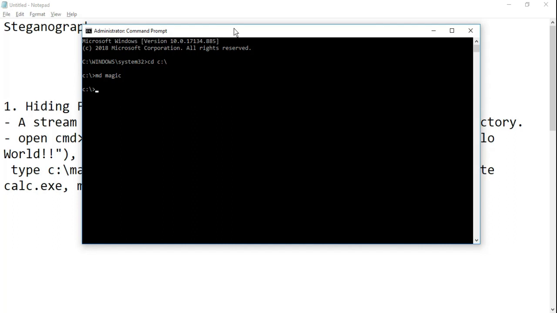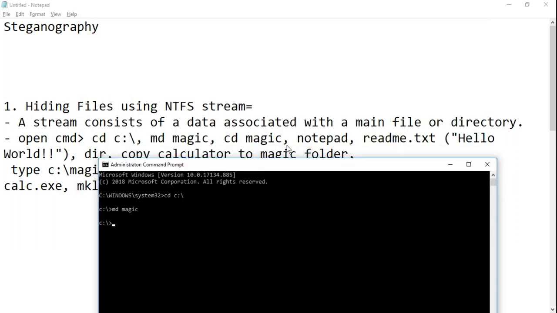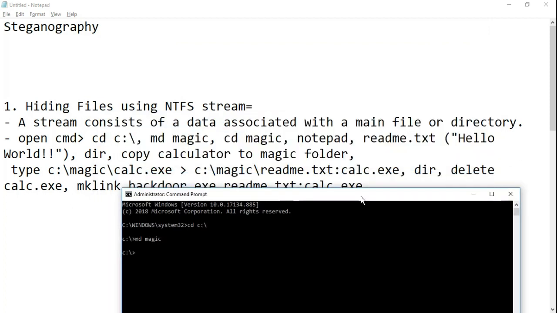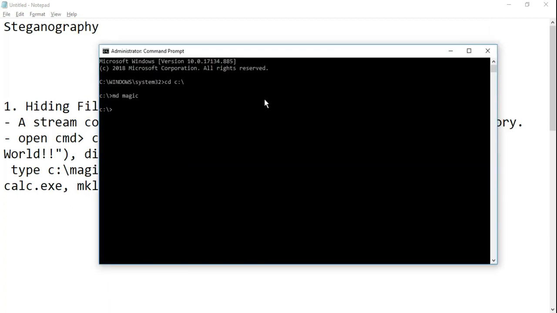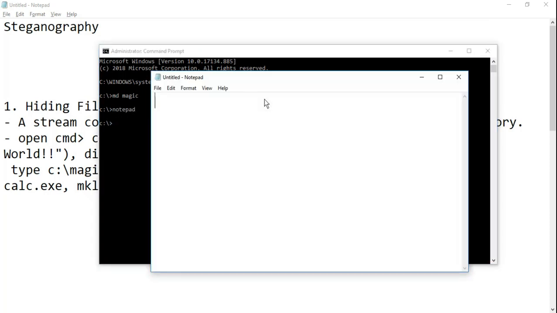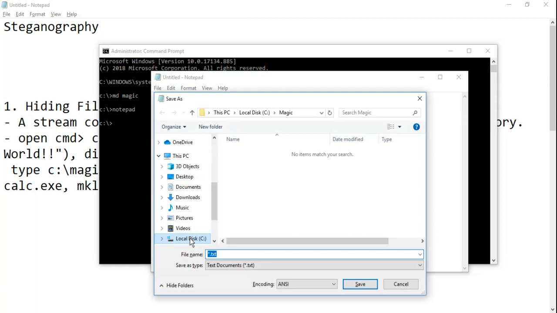Now the next step is to open notepad and create a file called readme and type hello world in it. So notepad, type hello world, right? Now save this file into the magic folder.